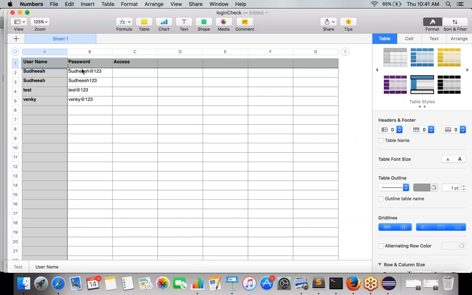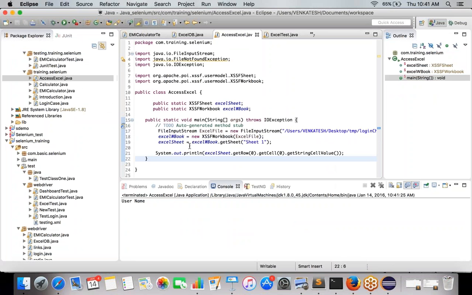So this is the first row, first column, and this is the value which we have read.